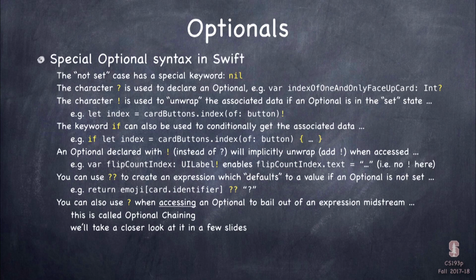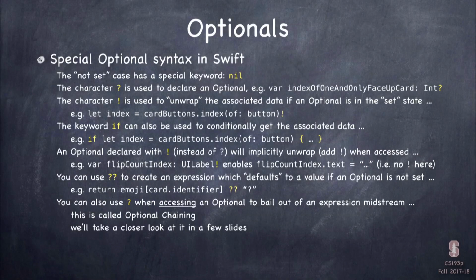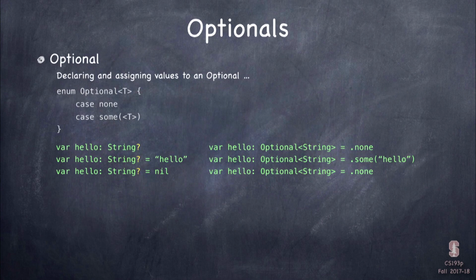And I'm even going to show you a new optional thing, which is this thing at the bottom called optional chaining. It's where you use a single question mark when you're accessing an optional, that's the one thing we have not seen. And I'm going to show you how that works by showing you in enum land. All right? So declaring optionals, obvious, right? If I say hello, which is an optional string, that's just Optional angle bracket String. Okay? And remember that optionals always start out nil, so it's going to start out .none. Okay? Couldn't be simpler.